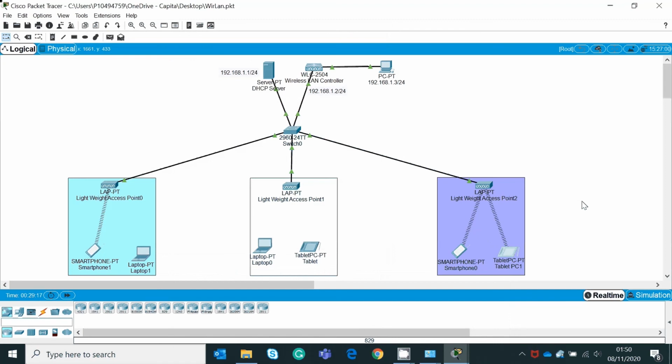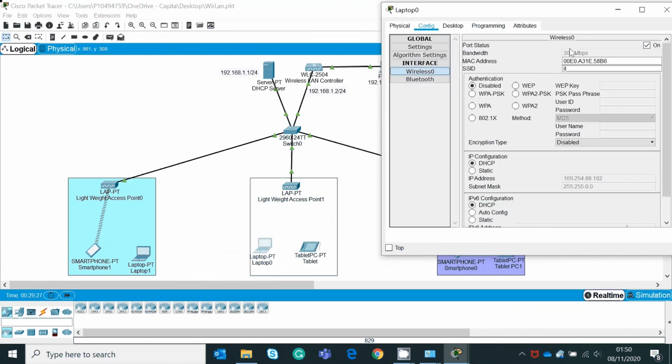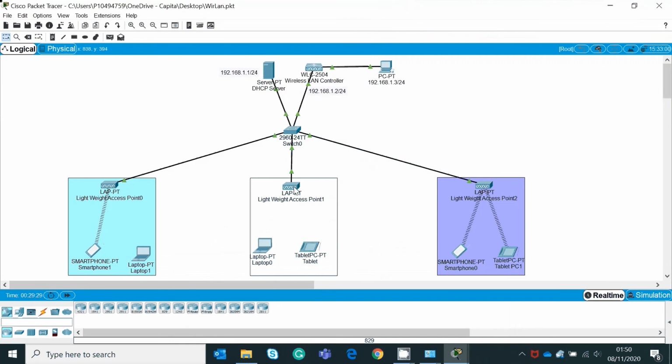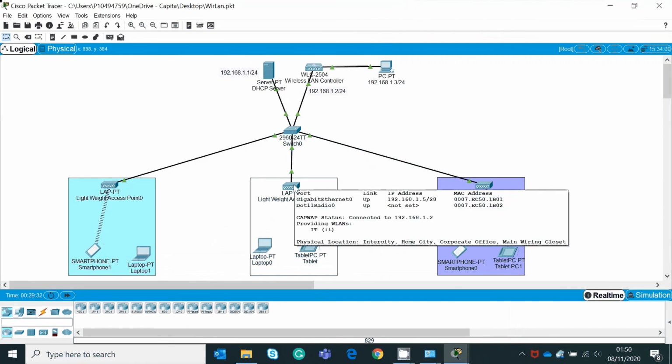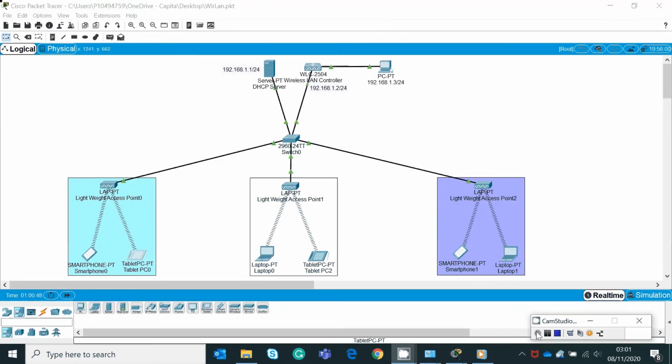So these two devices have connected to the sales APs. Here you go. These two devices have successfully joined their APs through the wireless frequencies, as you can see. Sometimes it takes time for this device to pull an IP address from the DHCP server.